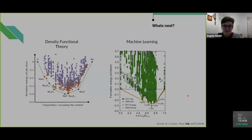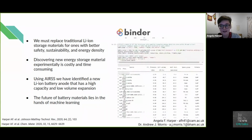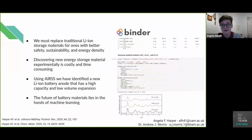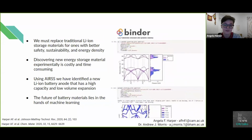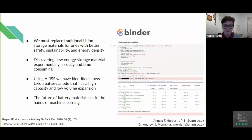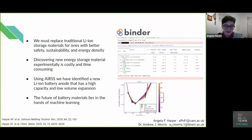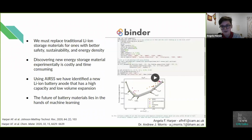But with that, I'm just going to point you to something kind of cool that I always like to show people. In that paper that I had shown you earlier with those results from the copper phosphides, I've actually put all of the information online. So if you're even remotely interested in seeing how we actually did all those calculations, or playing with the data yourself, it is all available on GitHub and through Binder. So you can play with it yourself, make new graphs, tell me where I did something wrong, and go through the whole thing yourself.